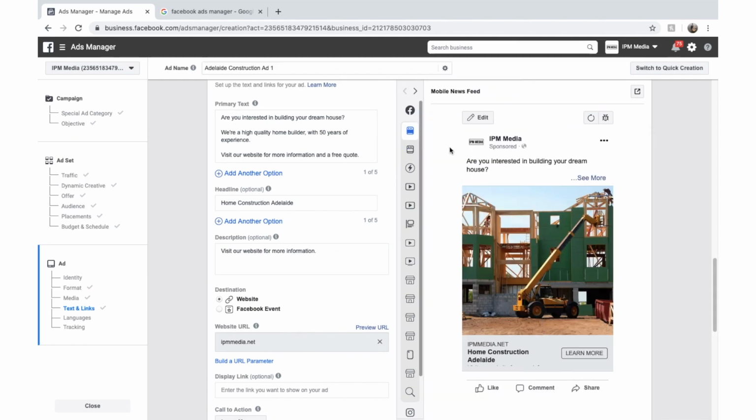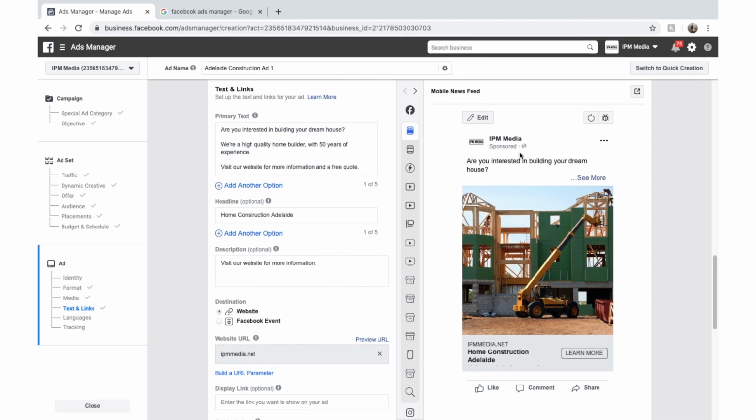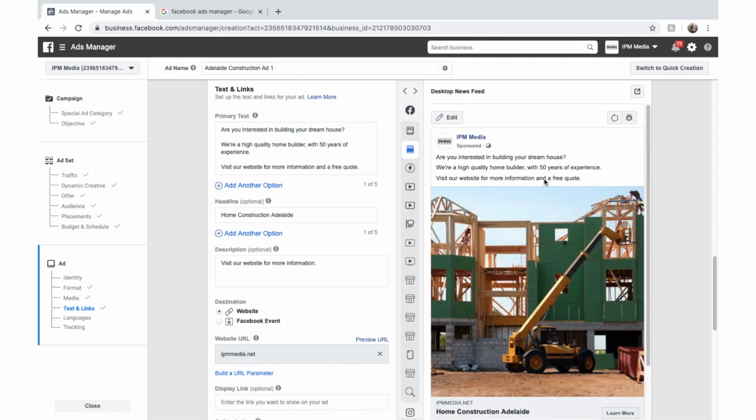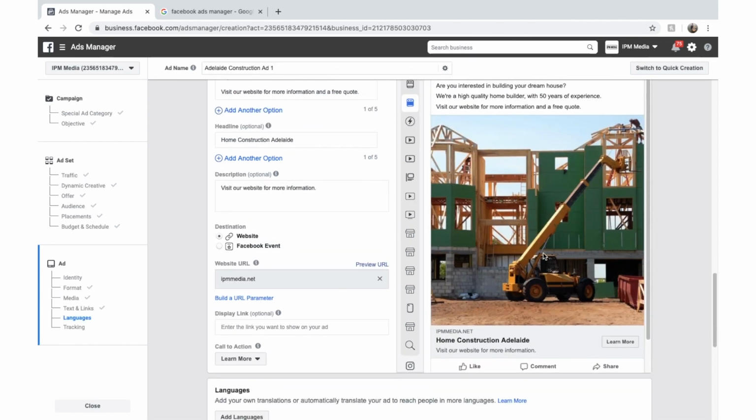Now let me explain to you why I set up the primary text like this. So when you're scrolling through Facebook, obviously it has to hide some of the text that's being shown. Now Facebook normally just shows the first line. So when we have people scroll through and see your ad, we want them to know whether they're interested in your ad straight away. And that's why we use a qualifying line like, are you interested in building a dream home? Because it's a yes or no answer. If they are interested, they probably want to continue reading the ad. But if they're not, they can just scroll on through. So that's why we use something like that. And then they can click on see more and read more information underneath. And they can make up their own mind whether they're interested in your ad or not.